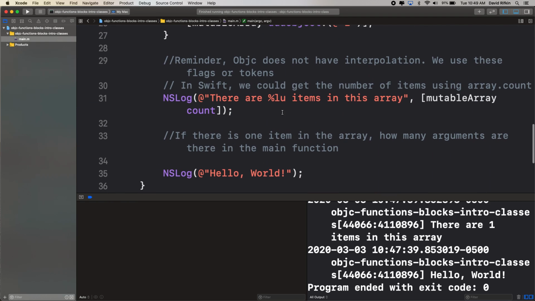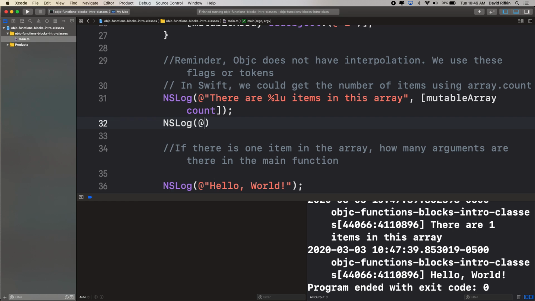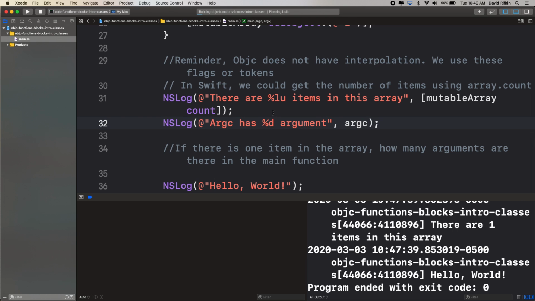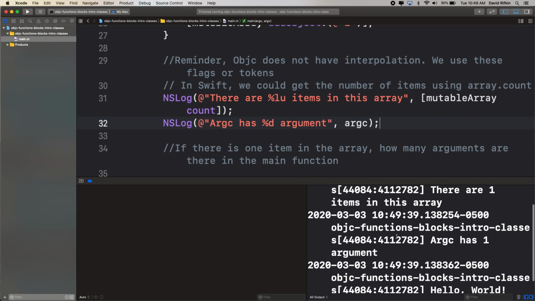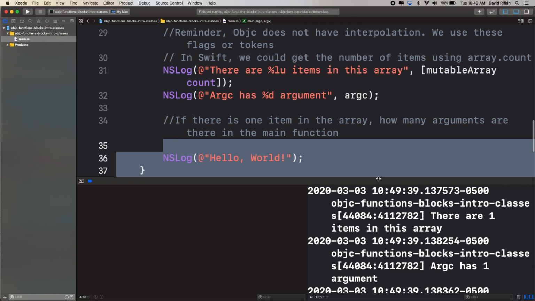Yeah, let's just print it out. argc has, I don't know, what's the flag for an int? %d has %d arguments, and then we'll just put in argc there. Interesting. argc has 1 argument. Amazing.